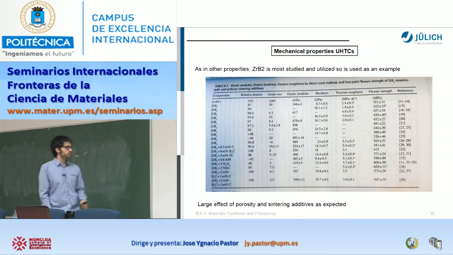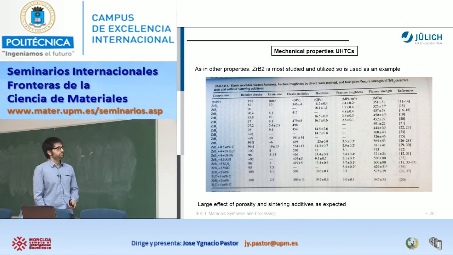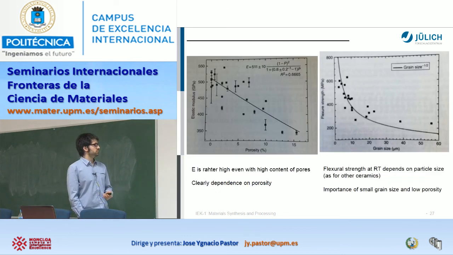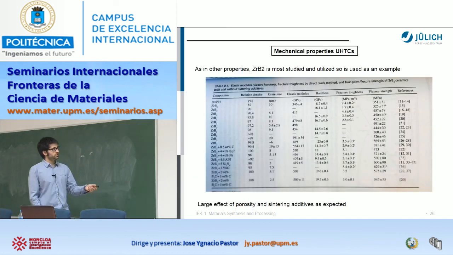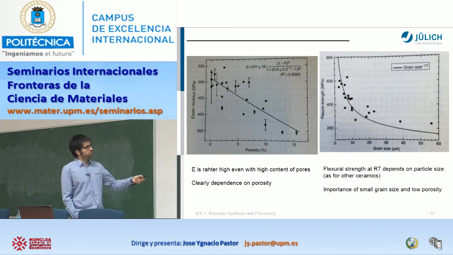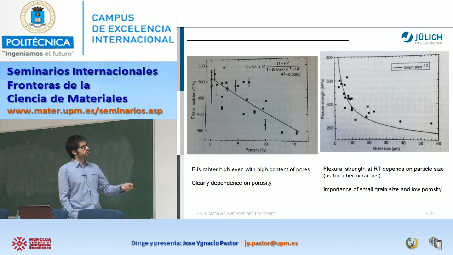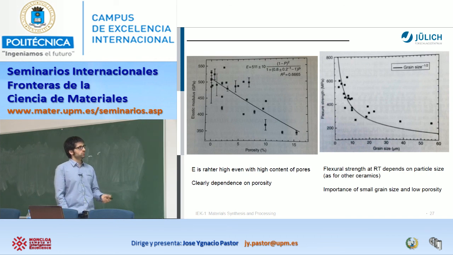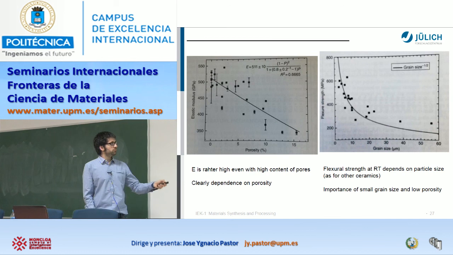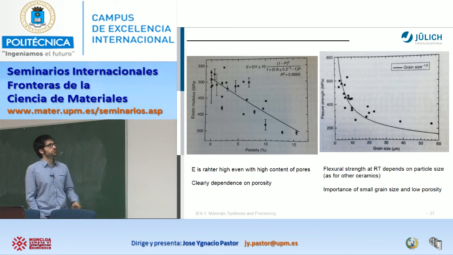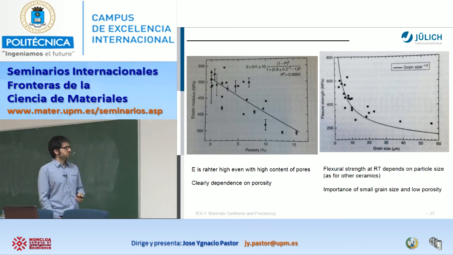Anyway, these are at room temperature, and the good response of these materials is at high temperature. And as you see here, it depends of course on the porosity and the sintering additive that you add. And then I just want to plot you why it's so important to have the full densification of this material, because obviously you see a decrease of the elastic modulus as a function of porosity, and of course of the flexural strength. No, sorry, this is with the grain size, but obviously the flexural strength also decreases a lot with the porosity.